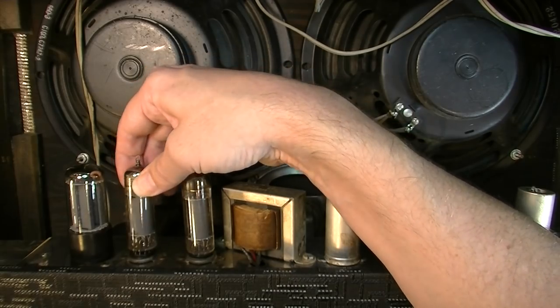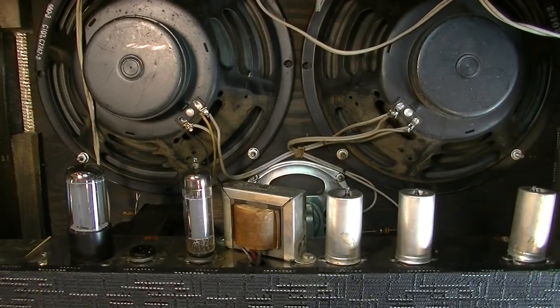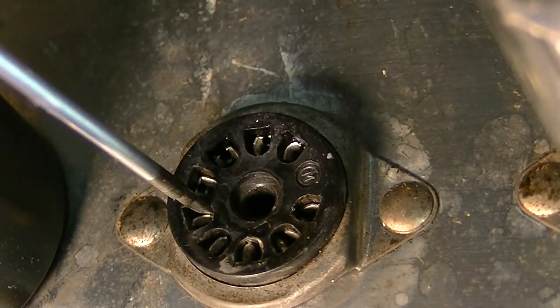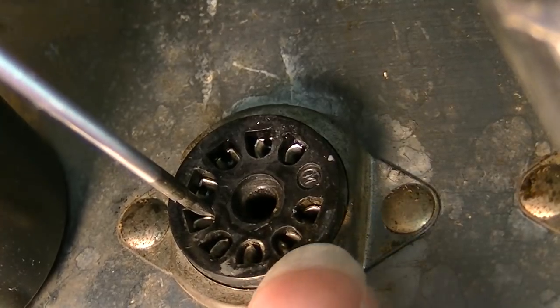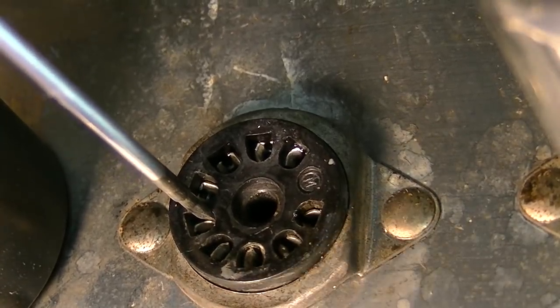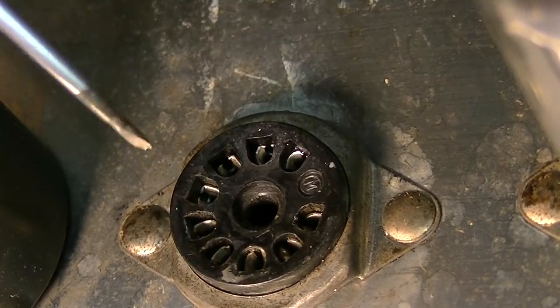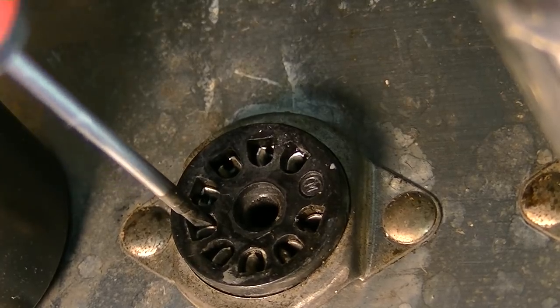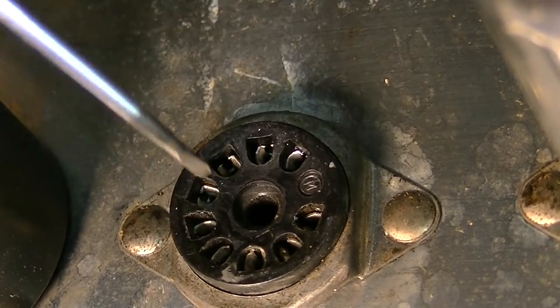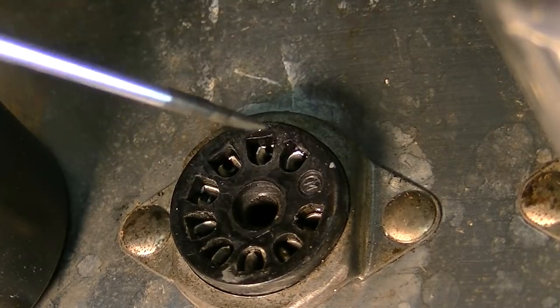A couple of these pins are kind of loose, so I'm going to try to retension them. Okay, I hope you can see what I'm doing here. You can see these little sockets, and I'm putting this tool right beside one of them, and I'm wiggling it to push this side of this socket toward the other side. And I don't want to overdo it. I don't want to break one of these because they're pretty fragile.